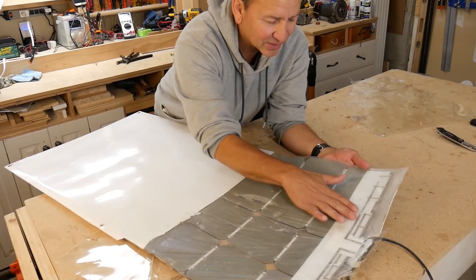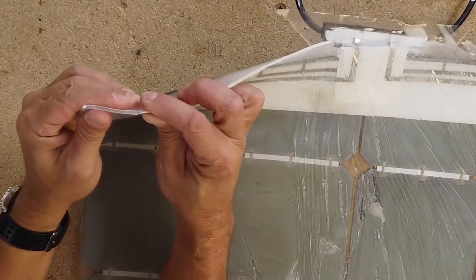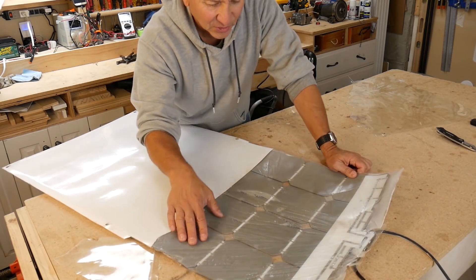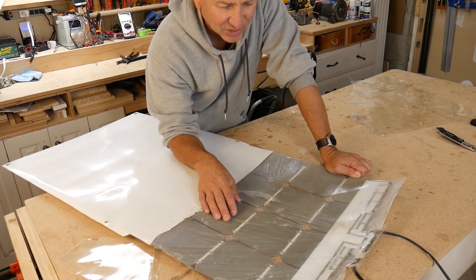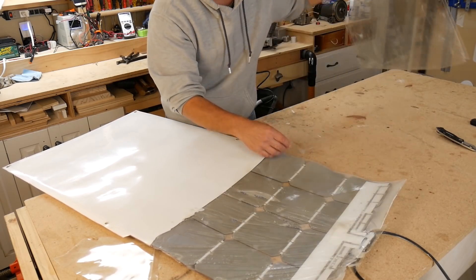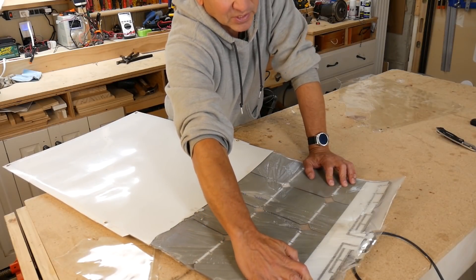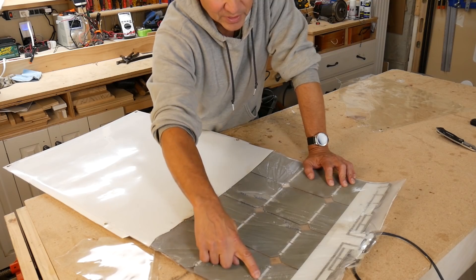Let's take a closer look at the back and see how it's wired up. You can see the cells and the connections are all sealed up in this rubbery material — they're completely enclosed and pretty well protected. Surprisingly, this center section is pretty flimsy. I don't really see any visible problems with the connections with the back off and the front sheet off. This is really all there is to it. You can see the positive comes in here on this tabbing strip and goes all the way over, so this is probably the positive side of the cell, and the connections on the back go to the negative side.